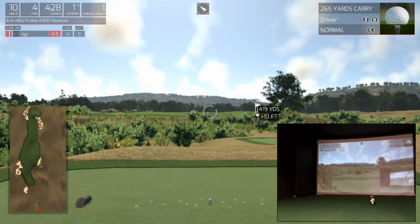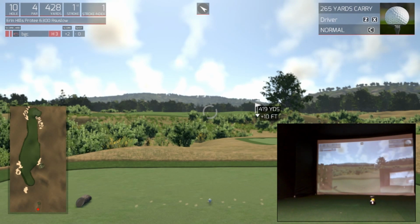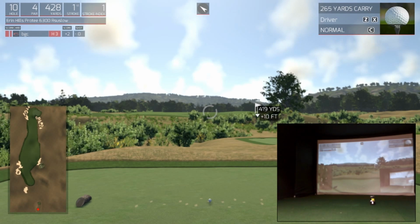SkyTrak setup, playing Erin Hills, the host venue for the US Open next week. Two over par front nine, so we're taking you on a tour of the course, showing it to you. It's a very enjoyable front nine, so let's crack on with the back nine.